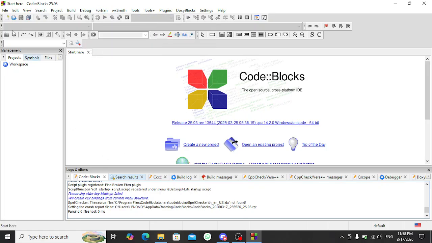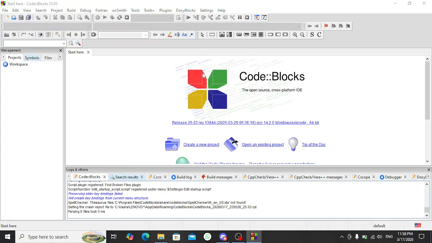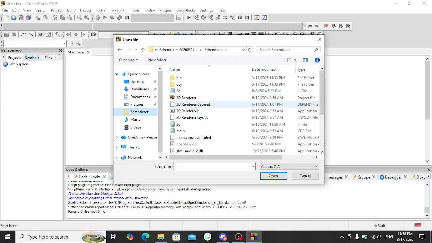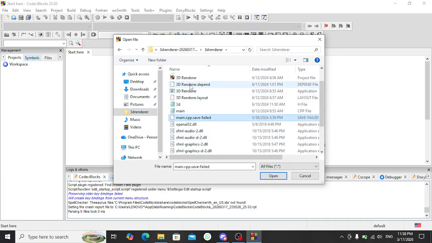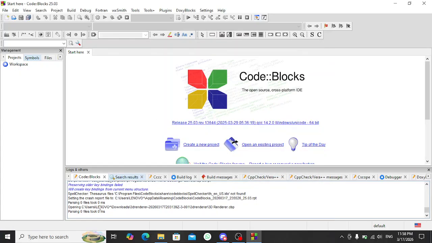Interesting. Anyways, let's look through some projects here. Let's open 3D renderer. Which one am I supposed to run? Layout, CBP. Let's open up the 3D renderer's file. Parsing 0 files took 0 milliseconds.